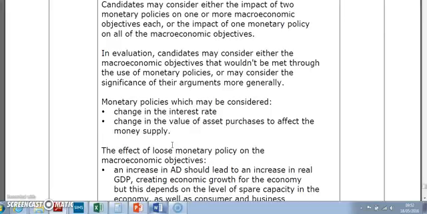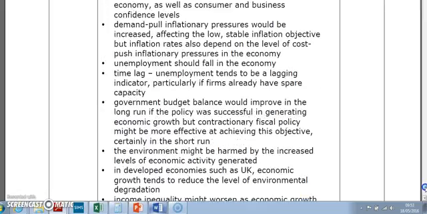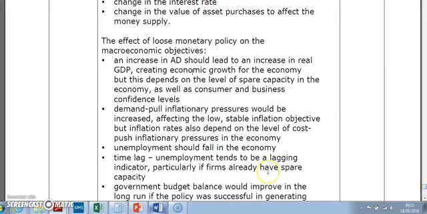As monetary policy involves interest rates, loose monetary policy means we're going to lower interest rates. That means there's going to be more borrowing, consumers have more money, more disposable income. That increases aggregate demand. As demand goes up, that means that consumers will be buying more, and therefore businesses will get more money, which will cause growth. So we're linking monetary policy to the different objectives, so that can increase growth.